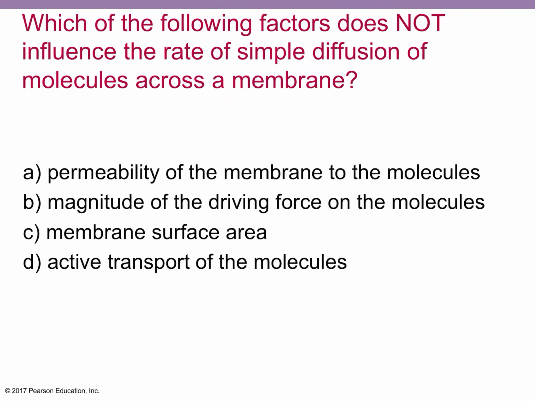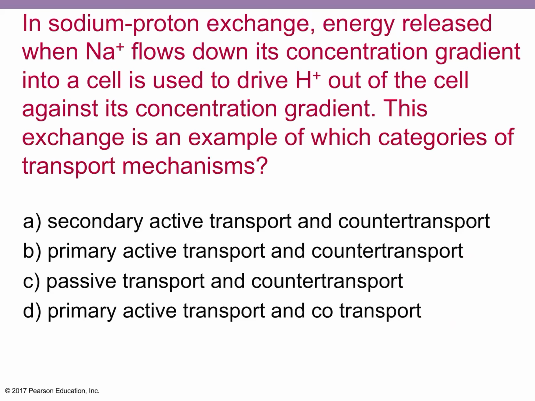Which of the following factors does not influence the rate of simple diffusion of molecules across the membrane? All right, so we're talking about diffusion, so the only thing that's not going to is the active transport, right? Permeability is one of those factors. The magnitude of the driving force, how big is the concentration gradient? Are we talking about a little gradient or a big gradient? Or I should draw it more like a flatter triangle versus a steeper triangle. And the surface area does as well. So letter D is the answer there.